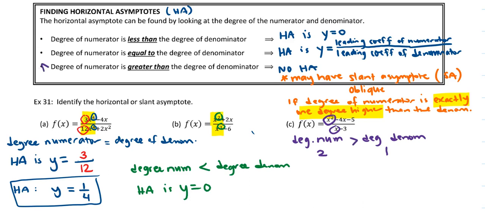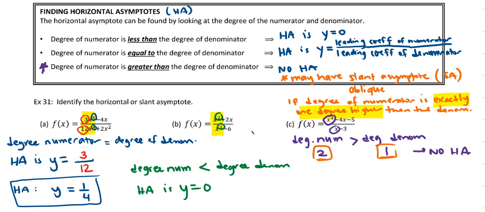And that is that third case that we listed. So right away, just from that, we know we don't have a horizontal asymptote. If they're asking you to address that, you have to say there's none or there's no HA. But check it out. 2 is 1 more than 1. Nice little math there for you. So if you run into this case, the degree of the numerator is exactly 1 degree higher than the degree of the denominator. We do have our case of the slant asymptote.